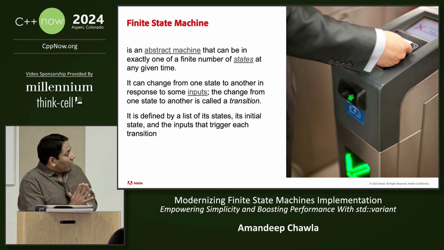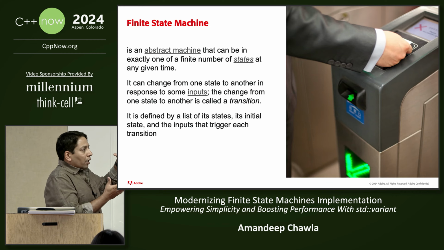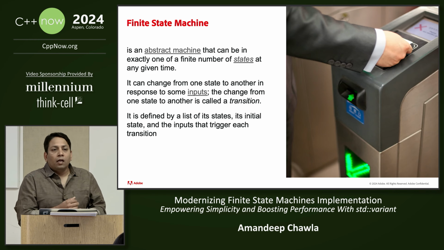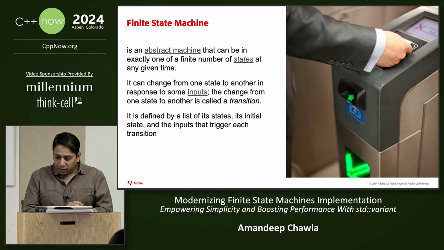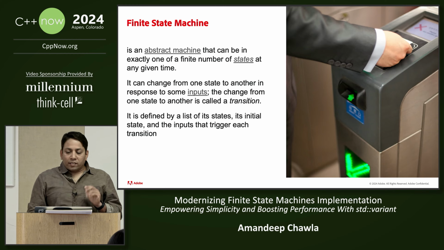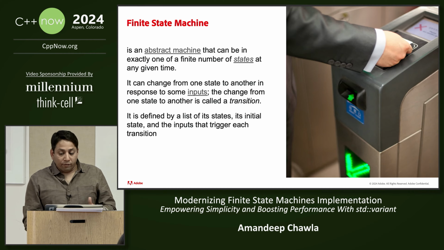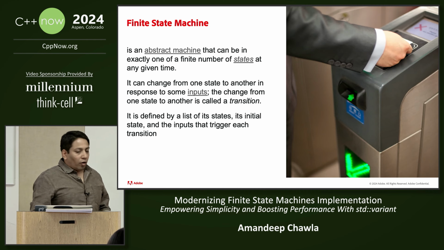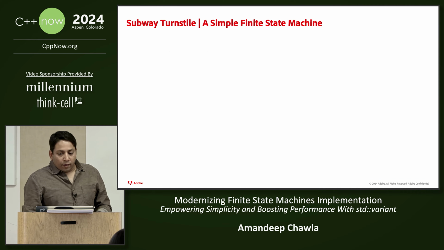A finite state machine is defined by a list of states the system can be in, its initial state, and all the transitions which happen, meaning which event leads to another state. So that is what a finite state machine is. All these three statements effectively capture the essence of how finite state machines operate and transition between states based on inputs. Now let's take an example of a turnstile placed at subways to charge your account for travel and regulate the flow of people onto the platforms.